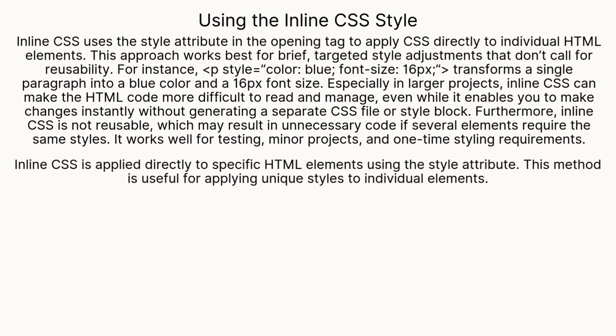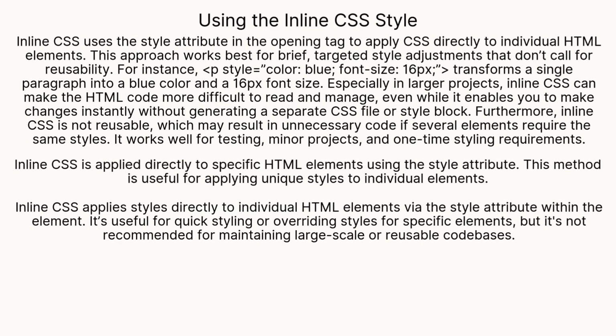Inline CSS is applied directly to specific HTML elements using the style attribute. This method is useful for applying unique styles to individual elements. Inline CSS applies styles directly to HTML elements via the style attribute within the element. It's useful for quick styling or overriding styles for specific elements, but it's not recommended for maintaining large-scale or reusable codebases.